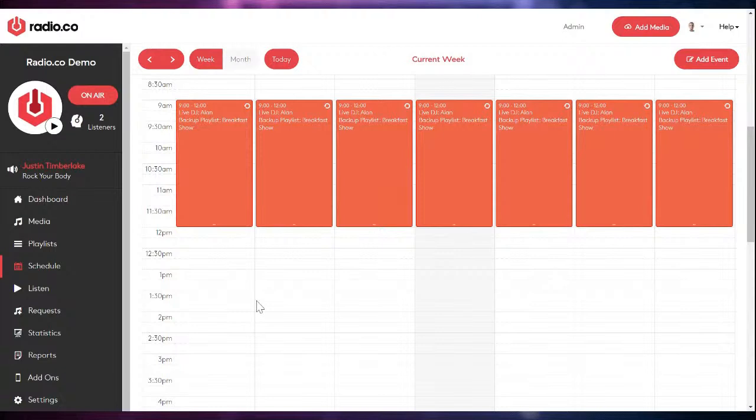Some people leave this schedule completely blank and they just update their default playlist every week. So that's one easy way of running a 24-hour station. Another way is just to build shows for every hour of the day, but that can be a lot of work. Or another way is just to build individual shows here and there and let us fill in the rest. So that's what I'll do now.